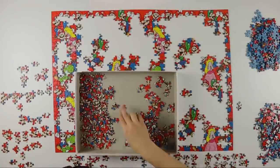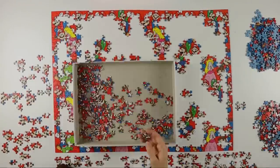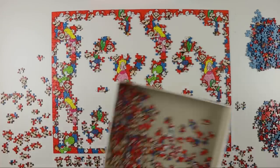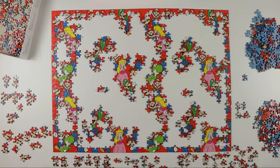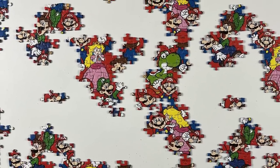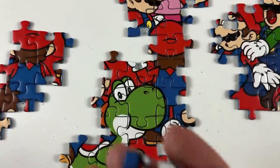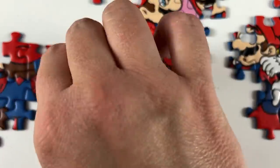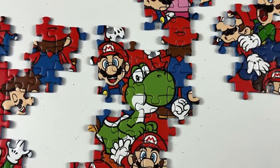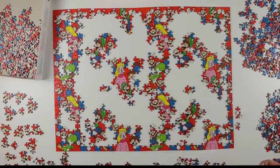So once I'd put in all the pieces I'd already sorted out, my initial plan was to keep making the Peach, Yoshi and Luigi sections bigger. I wanted to do that by focusing specifically on Marios that were standing nearby. A lot of the ones nearby were punching the air, so Mario has his white gloved fist right beside his face. So I was looking through the face pieces to find pieces like that where he has his glove next to his face, and I also went through some of the glove pieces to find those.